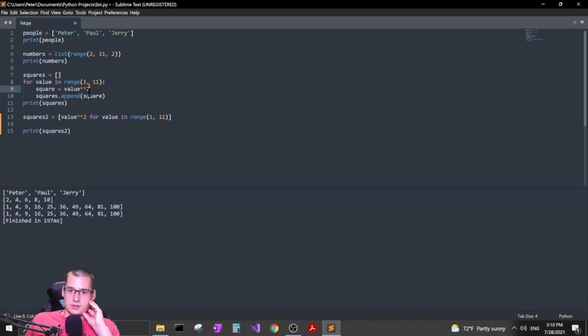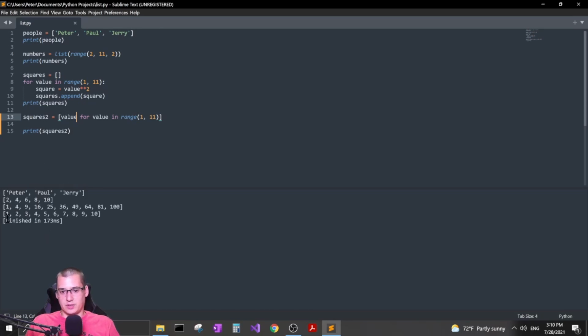So this value that we want to append to our list basically goes in the beginning here. Even if we wanted just the value in range, instead of squaring it, we could get rid of the square. And then it's basically just going to put all those values in that range into our list.